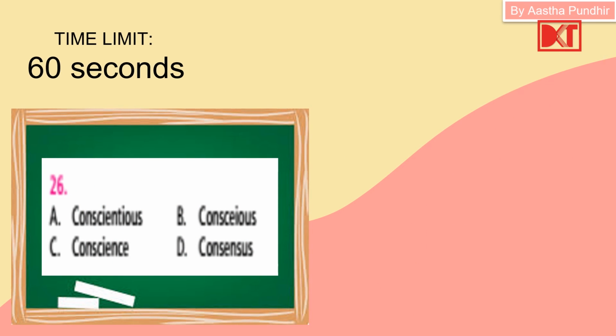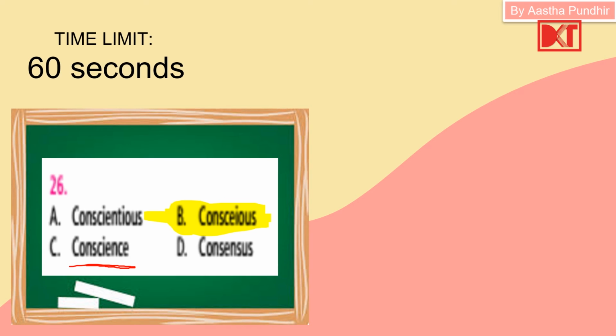Okay, here the incorrect spelling is that of B. I think what they're trying to say is conscious. Alright, and conscious is different than conscience here. Conscience is actually a person's moral sense of right and wrong, the inner voice that tells you this is the right thing to do and this is the wrong thing to do.